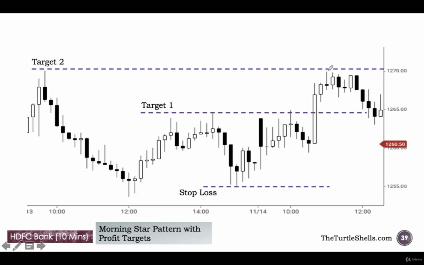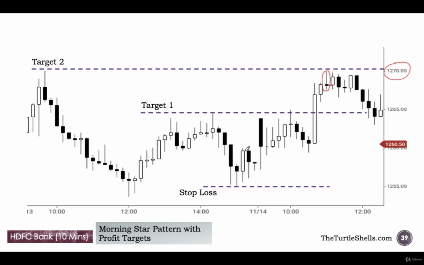And as soon as I would see this doji, I would get a confirmation that there is something wrong at that 1270 price. So that would be my exit point, because a doji or a candle without any real body points to confusion in the market or equilibrium in the market. So when you see this kind of a small real body candle at a very important resistance area, then it's better to scale back on long positions.